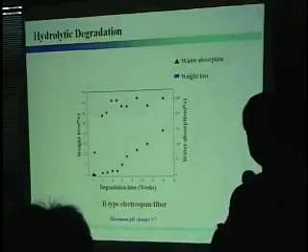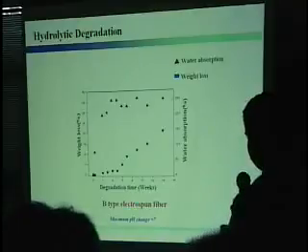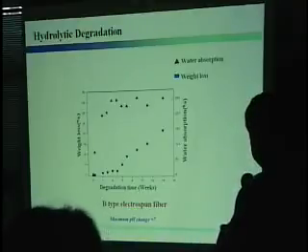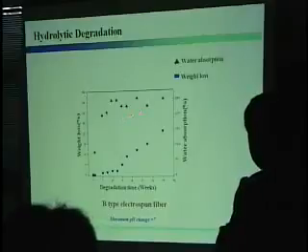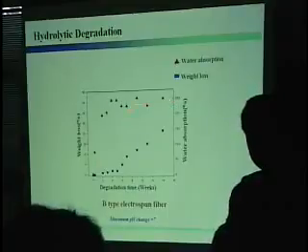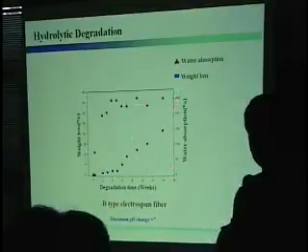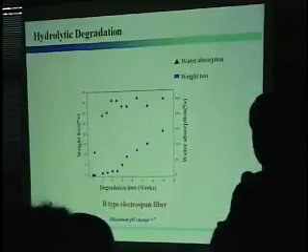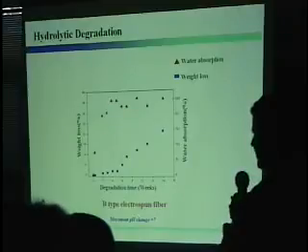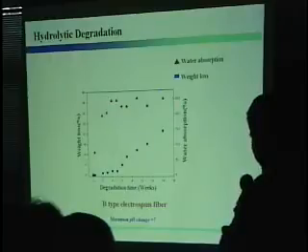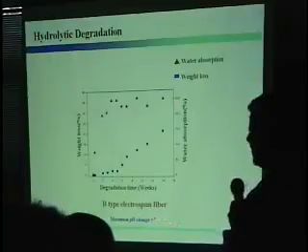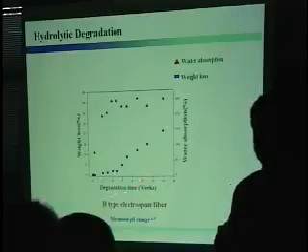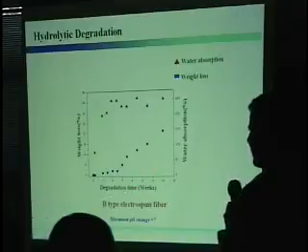This is for the electrospun fiber membrane weight loss versus the degradation time. Water absorption was higher, about 250. It was different from the film because the electrospun membrane has a porous structure and absorbed this much water. But in the degradation time, the pH did not decrease so much, only from 7.5 to 6.0. It is undergoing further degradation.